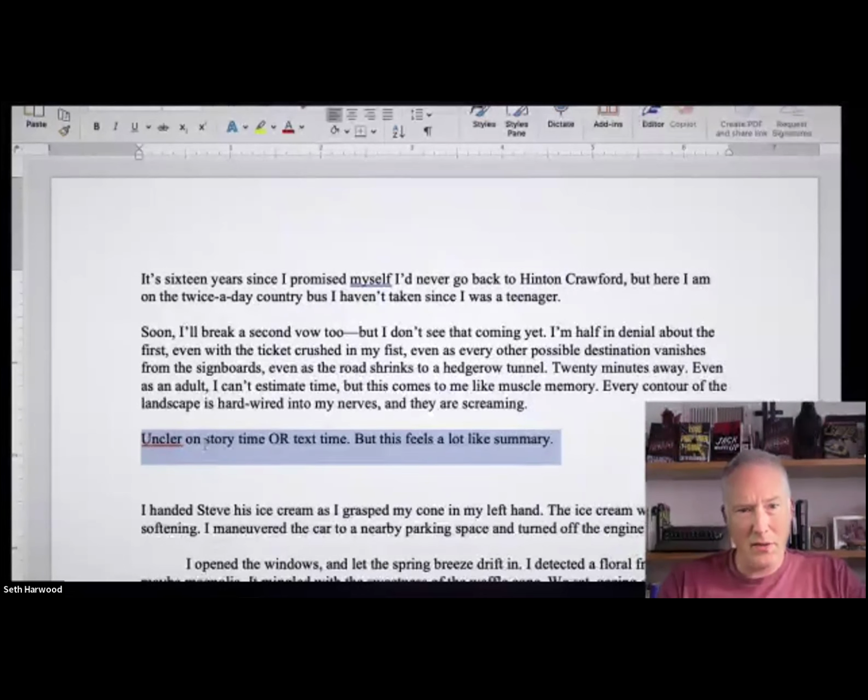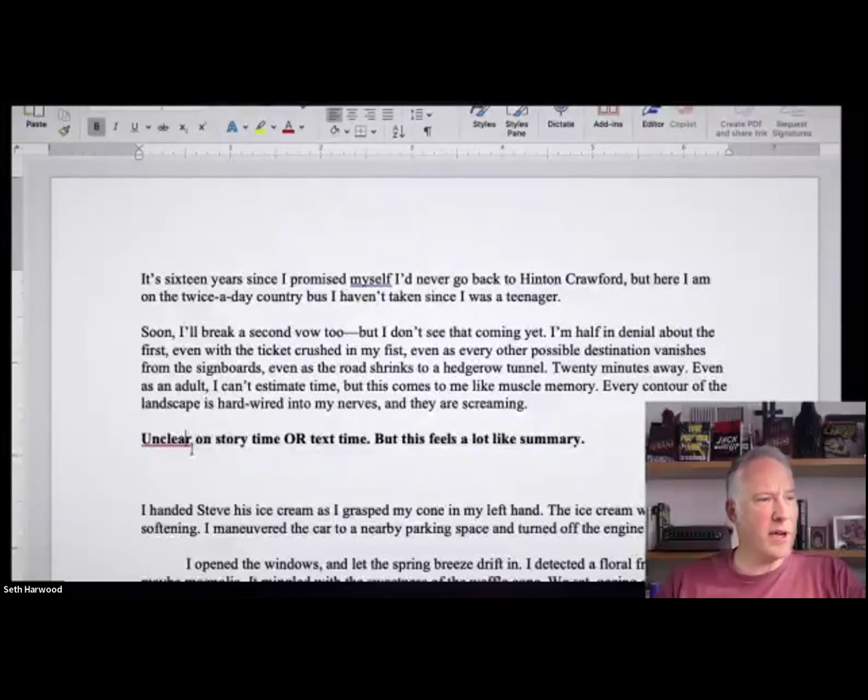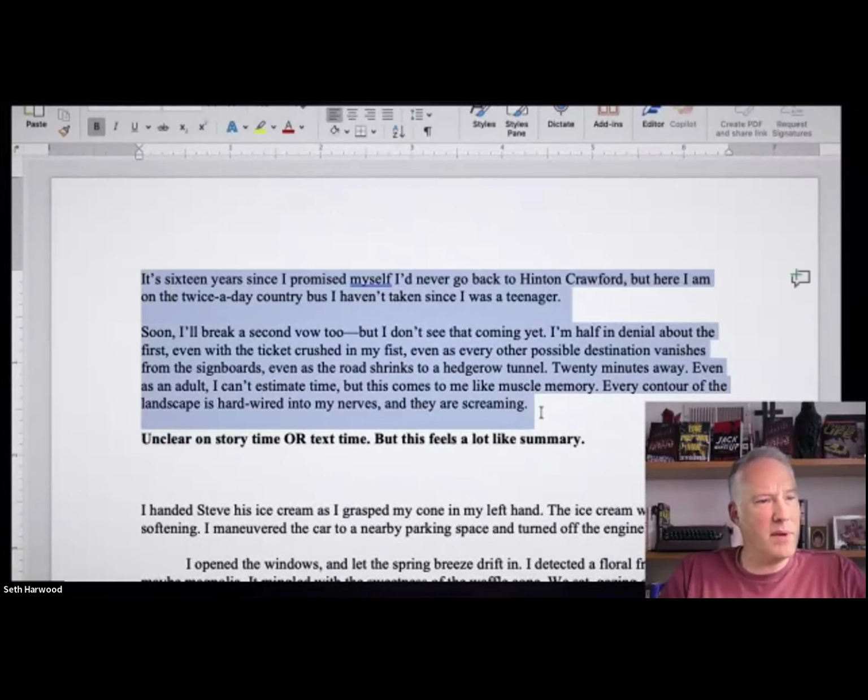And so, Claire, this is great that you give us this example, because this shows a lot of what I see in writers who are starting out, is that they think they're in scene, but it's more like summary, partly because I really don't know how much time has passed in these sentences, but it definitely seems like more than a few minutes.